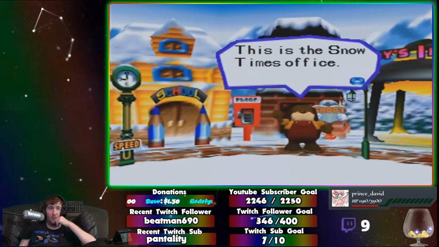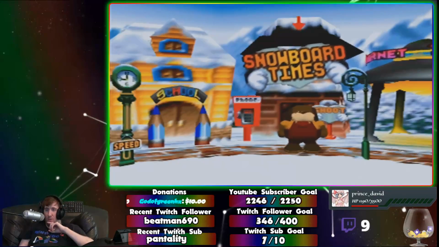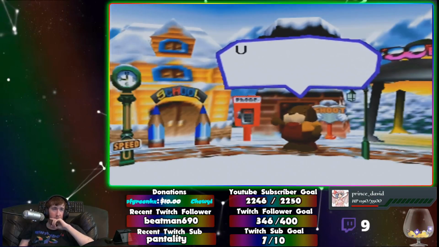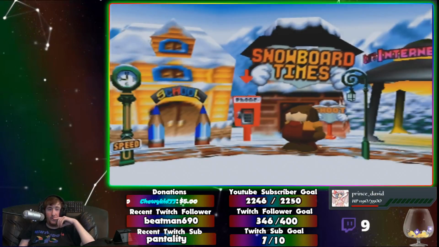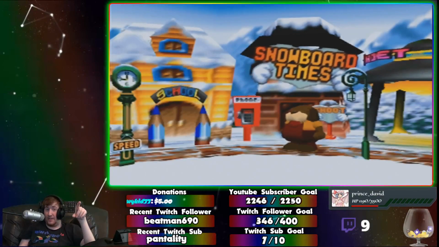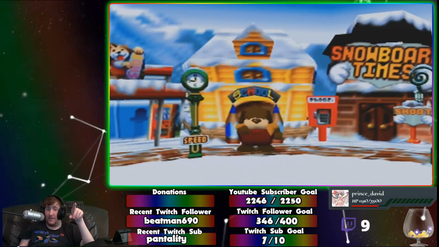This is the Snow Times office. You can work part-time here shooting newspapers, and we're actually going to do that in one of the future episodes. You can also use this telephone to save and quit. I will make sure I do that, because if you do not save, it comes back to bite you in the ass.